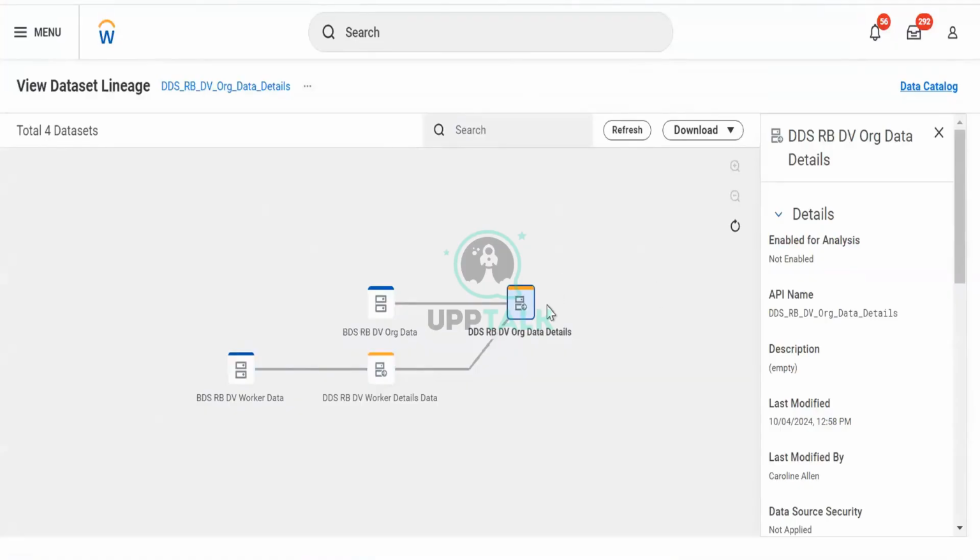But we want the data to be updated continuously. Here you saw that we create a data change task and get the data on a frequent basis.